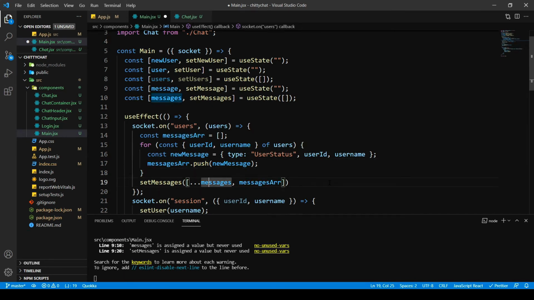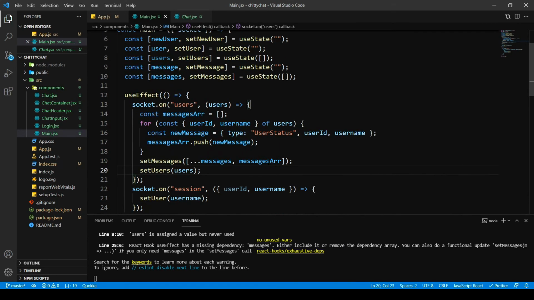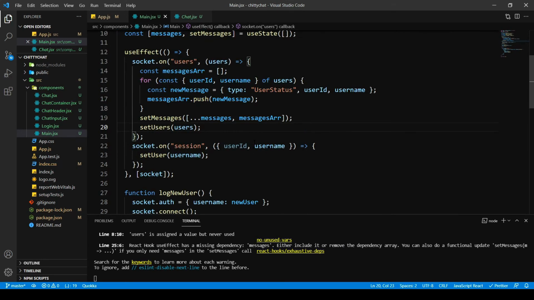Yeah, this looks good. Then I need to do set users, so set users is gonna be users. Okay, that looks good. Now I need to pass user ID as well. I'll tell you why in a later stage.